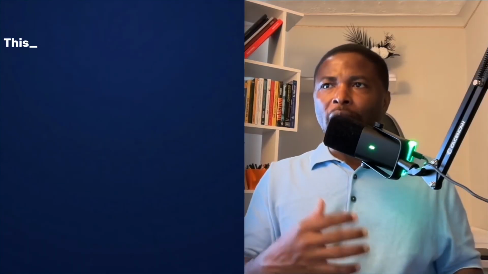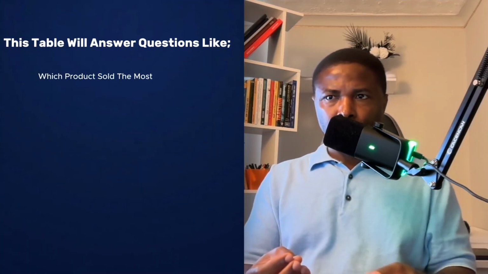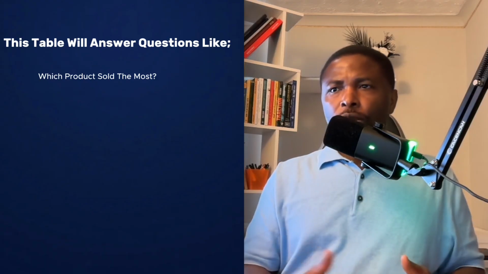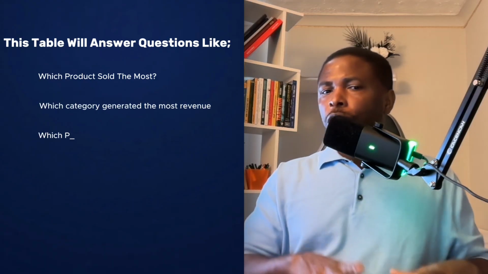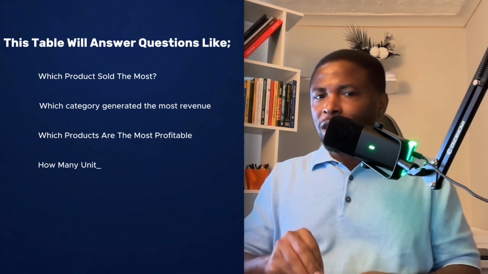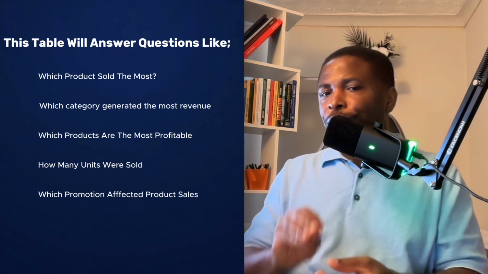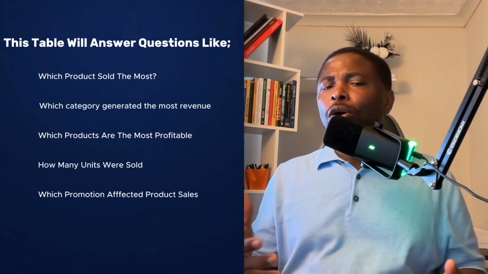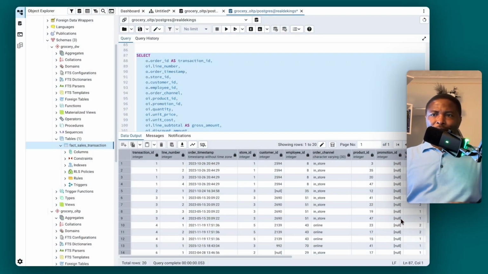So this table will be able to answer questions like, which product sold the most? Which category generated the most revenue? Which products are the most profitable? How many units were sold? And which promotion affected product sales? And so many other analyses you can perform with this facts table.